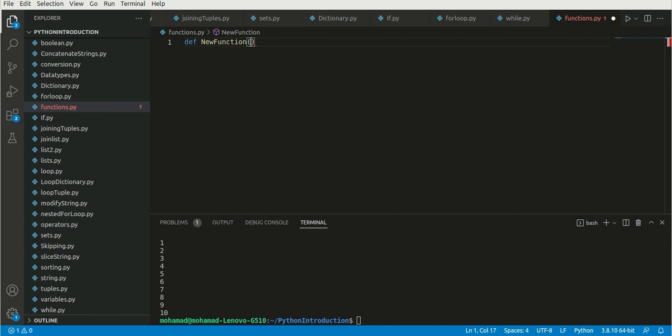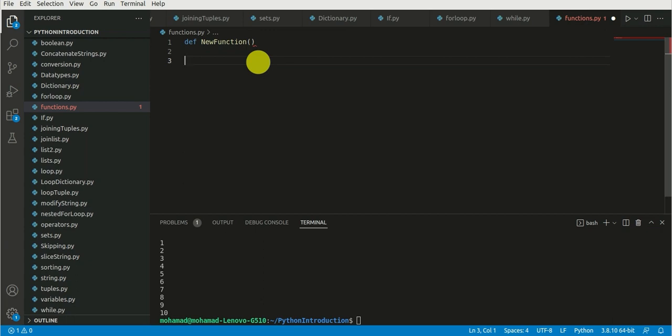So for example, there is a process that takes 7 lines of code or maybe more, then we want to repeat it over and over again. So for example, we want to have a kind of a mathematical operation, or for example, we want to calculate something, we want to have a kind of a process happening on a certain variable that is going to be input to this function, and we want to have an output.